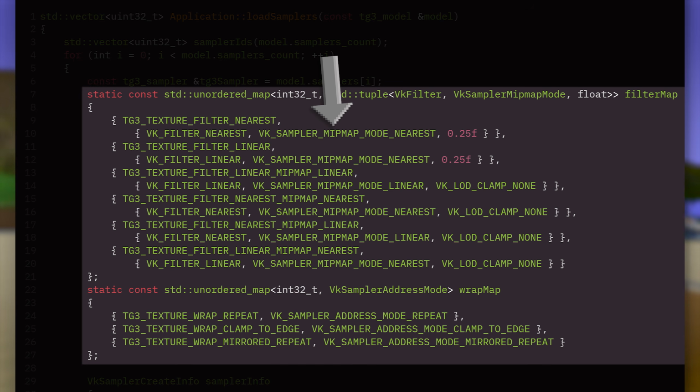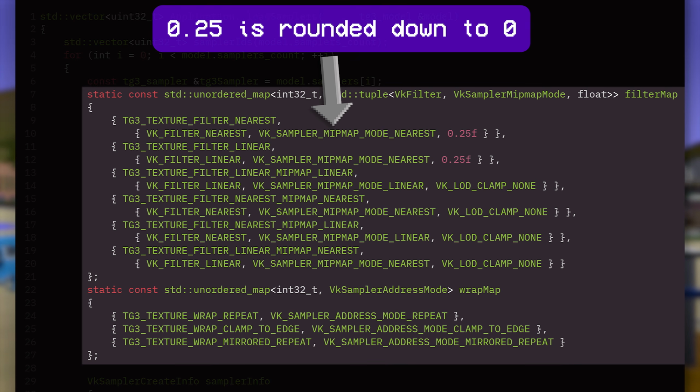This is because with MIP map mode of nearest neighbor, 0.25 gets rounded down to 0, effectively ignoring higher MIP levels. Put simply, this little trick allows us to create samplers with magnification and minification filters that are different from one another, while making sure that only MIP level 0 is used during sampling.